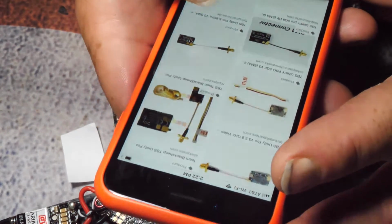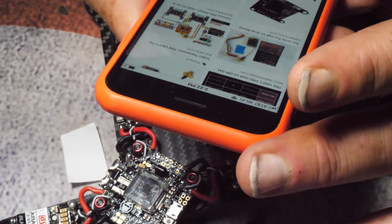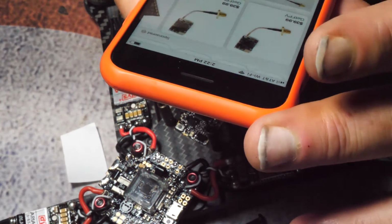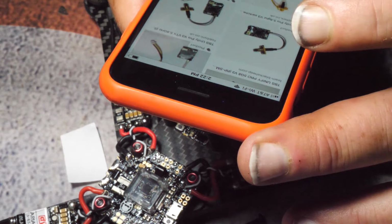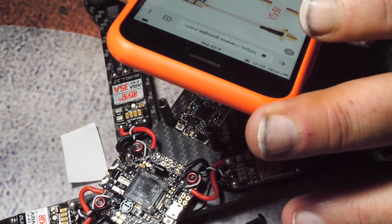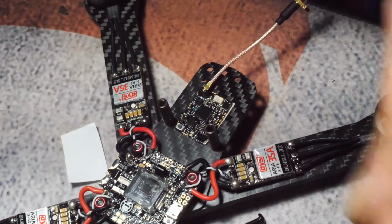Sometimes it's not fun looking for the right image that's going to tell you exactly the information you need. Let's see if I can zoom in on one of these other images. Maybe this one. Alright, so vid, audio, ground, 5 volts. Inside to outside. So, first off, let's just tin it.